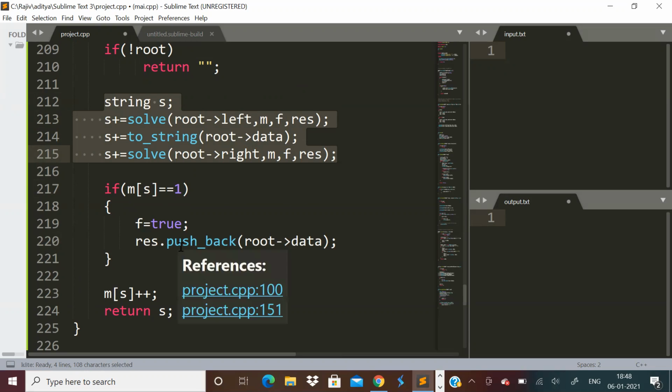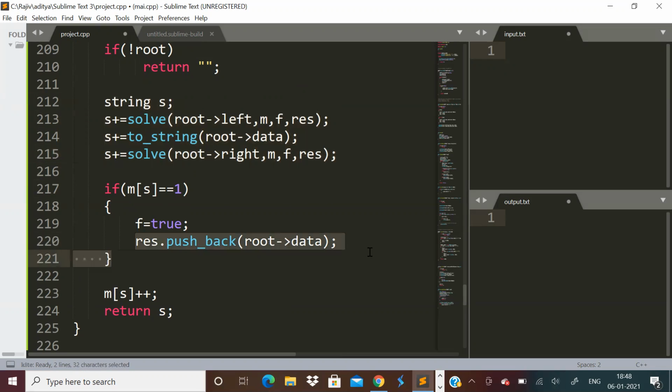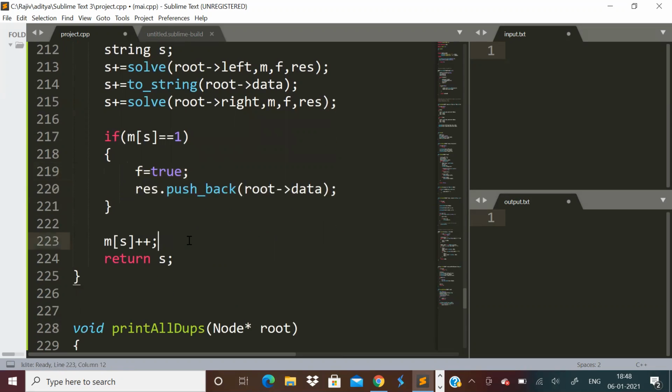So we have found the parent node, and we push it into the result vector, change the flag variable to true, and then increase the frequency of that string. If m of s was 0, it would become 1 over here, and if we found the same string again, this condition would be satisfied.